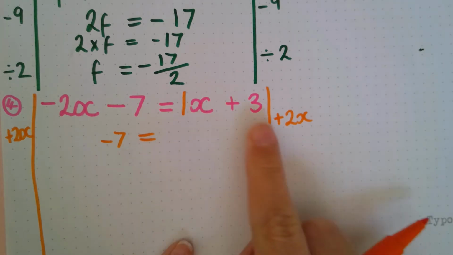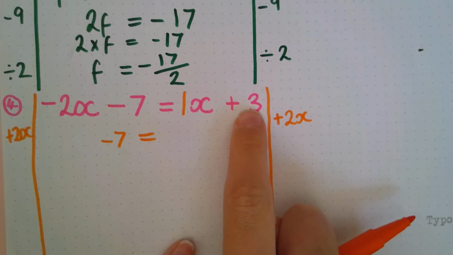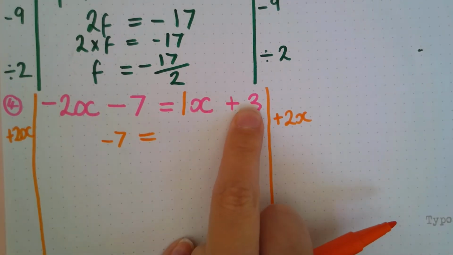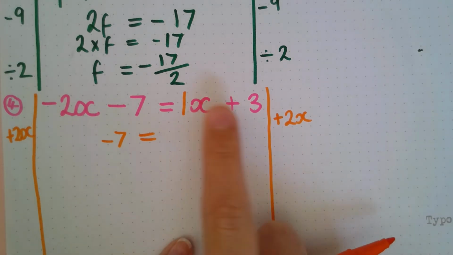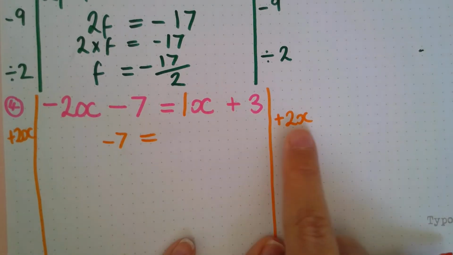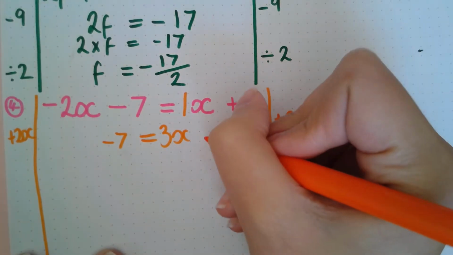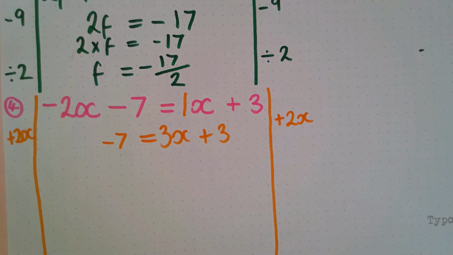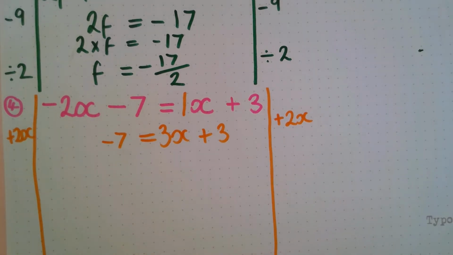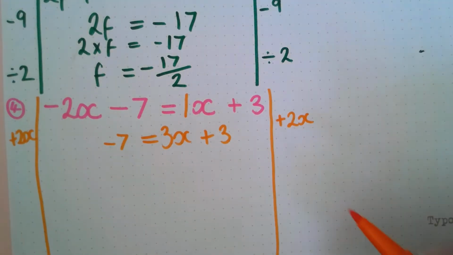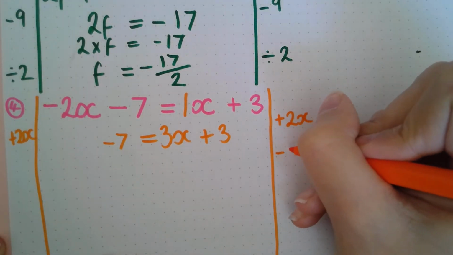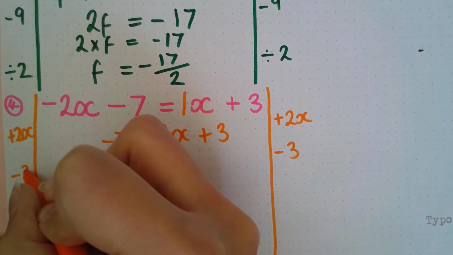And 1x add 2x's. I can't do 3 add 2x because that's not got an x and that does. So I have to link the ones with x's together. 1x add 2x is 3x, and I haven't done anything with this plus 3, so it's still there. I want to get x on its own, x equals something, so I need to get rid of this plus 3, so I'm going to take away 3 from both sides.